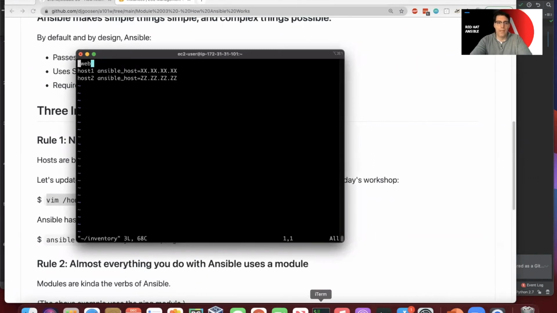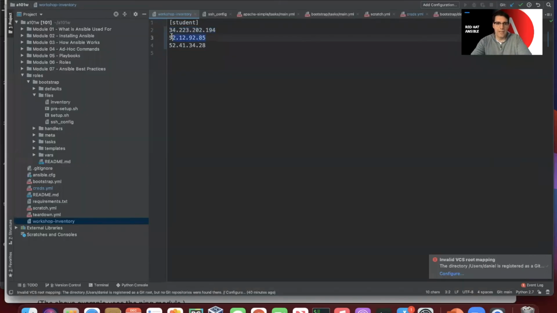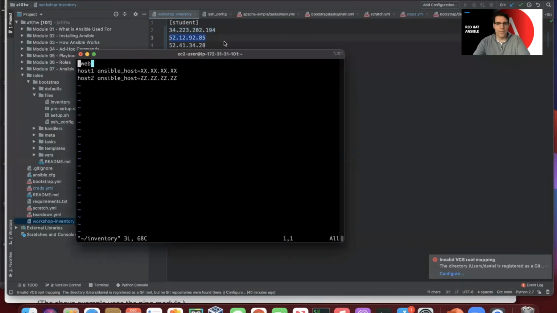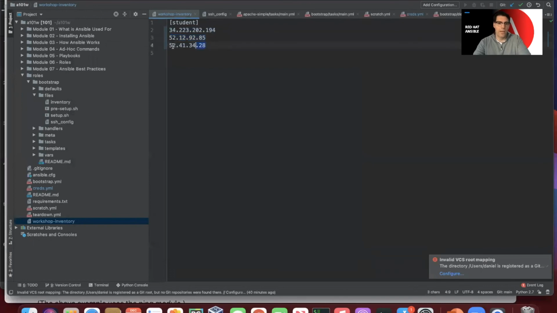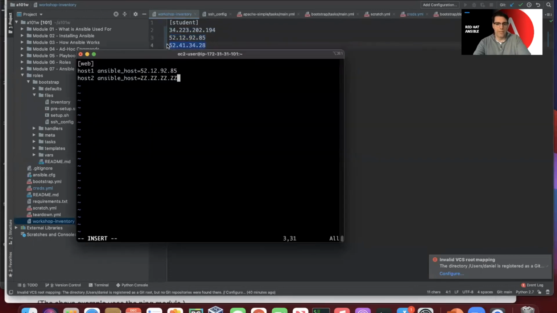So we'll go ahead and vim that here. And in our case, we're going to take a couple of IP addresses, and we're going to update our script here, or excuse me, our inventory file. Shouldn't call it a script. And we'll turn that into a valid inventory file. Okay, so we've gone ahead and done that, :wq.